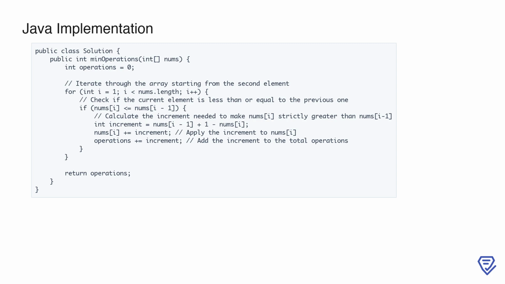This is the Java implementation of LeetCode problem number 1827, Minimum Operations to Make the Array Increasing. The code mirrors the logic of the provided Python implementation, utilizing a for loop to iterate through the array and calculate the minimum number of operations required to ensure each element is strictly greater than the previous one. Key differences include explicit type declarations for variables and the use of Java syntax for array handling. The solution maintains the same time complexity of O(n).